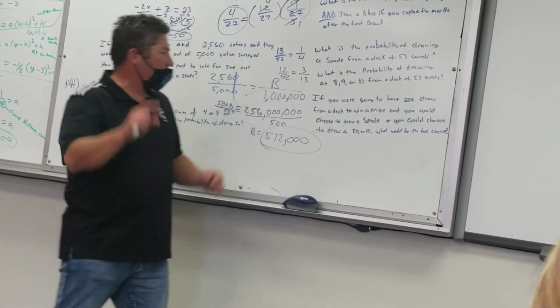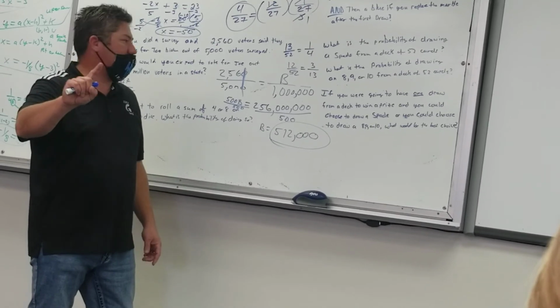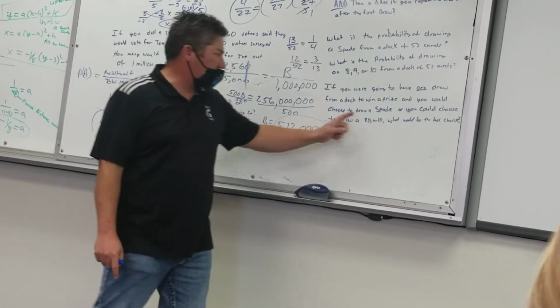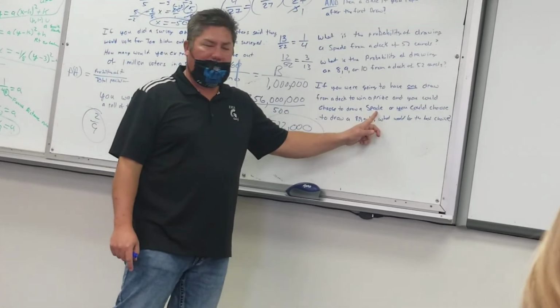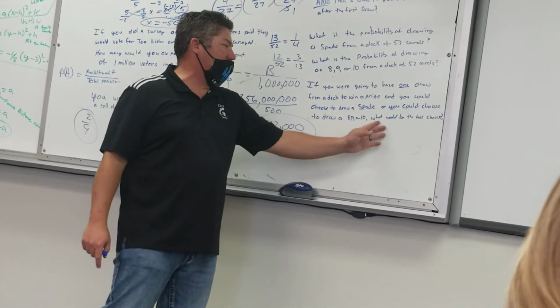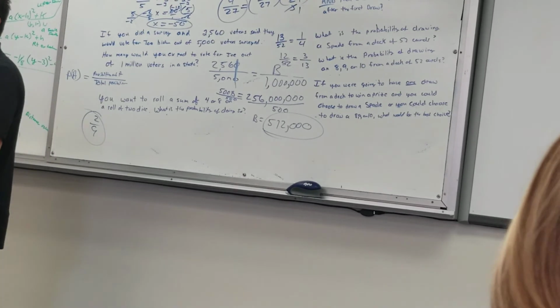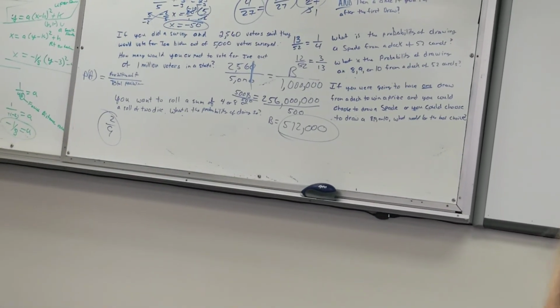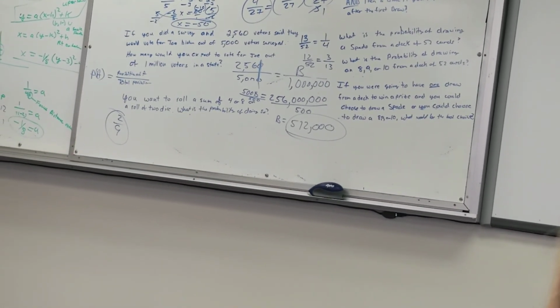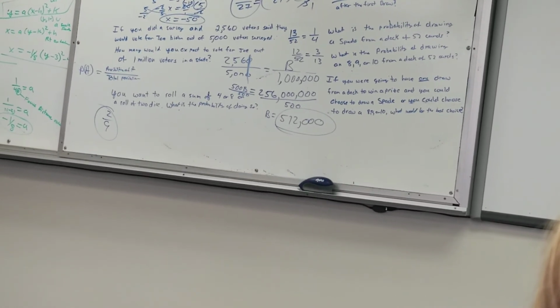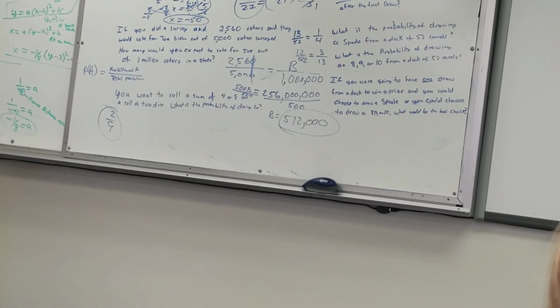If you were going to have one draw from a deck to win a prize, and you could choose to draw a spade, or you could choose to draw an 8, 9, or 10, what would be the best choice? If I gave you the option. Spades would be a better choice. How come?